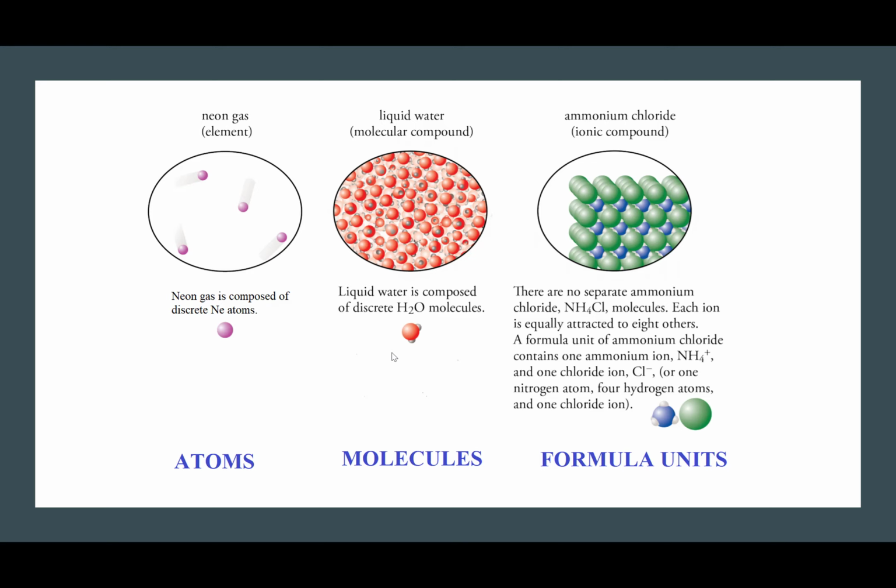So in this next slide, what I'm doing here is differentiating between atoms versus molecules versus formula units. It really depends on the substance. So neon is an element and it's composed of discrete atoms when we have a sample of it. So I'm going to be counting the discrete individual atoms when I'm counting the particles. When I have a sample of liquid water, or this connects to the example of carbon dioxide, that substance would be composed of discrete or individual water molecules or carbon dioxide molecules. So that's what I'm going to be counting.